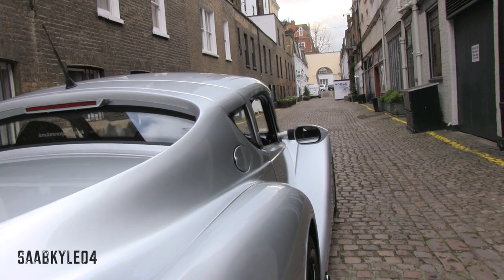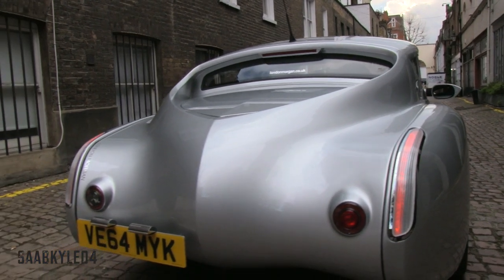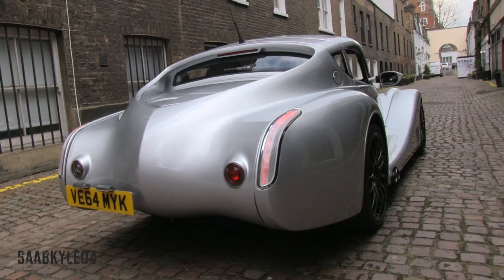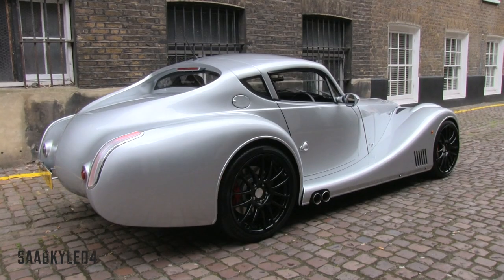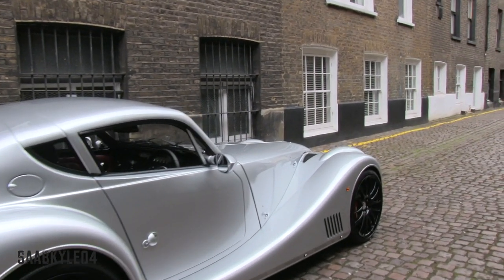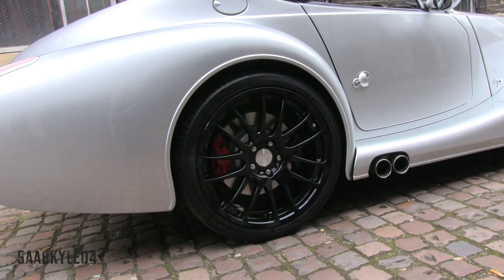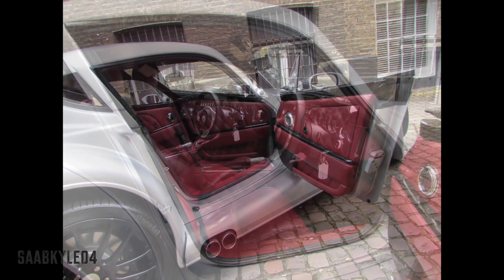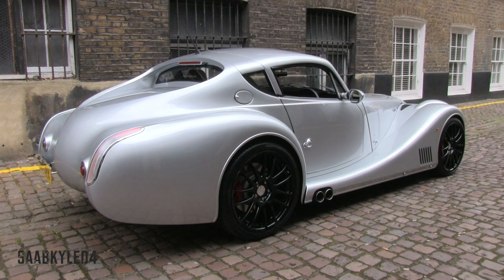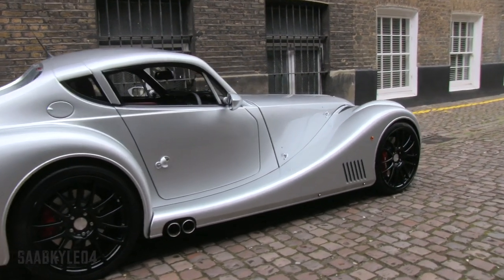The Series 4 Aero 8 Roadster was launched in 2008 before being dropped from the lineup the following year to make room for the Supersports in 2009 and the subsequent Coupe in 2012, as the two primary models after the limited run of the Aero Max. Series 4 cars also received revised air intake and exhaust ports in the front wings. Additional inspiration for the coupe stemmed from Morgan's racing division in the Supersports GT3. Nothing else differed between the Supersports and coupe in terms of styling, including what looks to be an identical rear roofline treatment that carries flying buttresses that cradle a lightweight carbon composite deck lid. It looks somewhat like a big guitar pick.